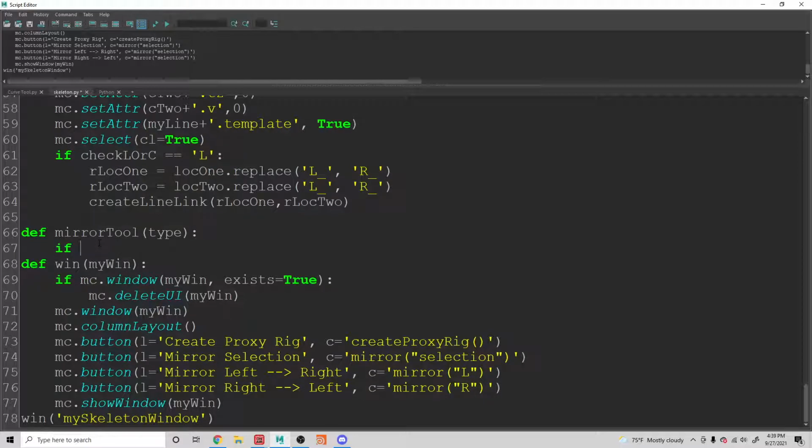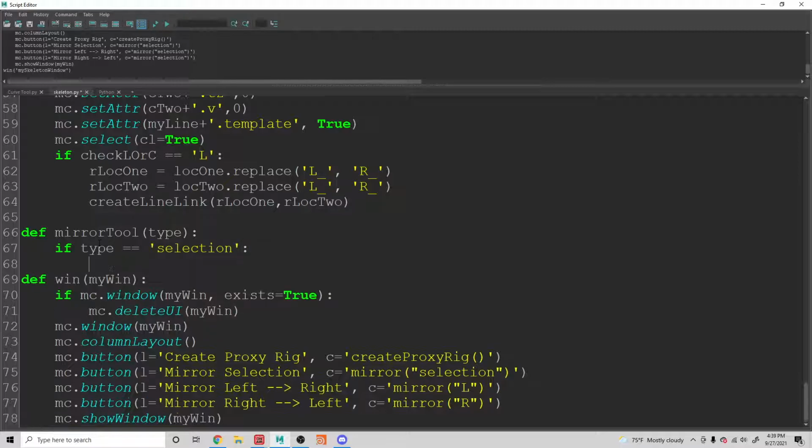So I'm going to say if type equals, we need 2 equal signs, equals selection. Then mirror objs.